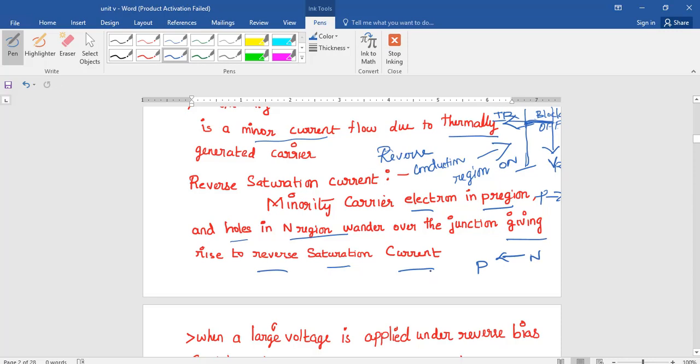This movement creates a current flow. That current is called the reverse saturation current.